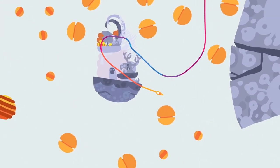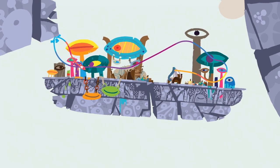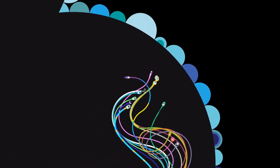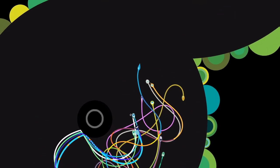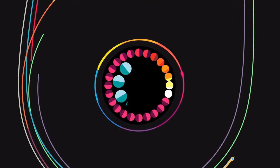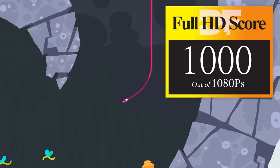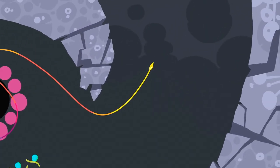But the presentation is superb. It features razor-sharp 2D artwork, something I feel like I've said at least 30 times today, and it runs at native 1080p, like many other games in this list. There's no aliasing or edges to be found anywhere. The intended design is perfectly realized and executed here, and it all moves at a rock-solid 60 frames per second as well, another 60 FPS title. In fact, at the end of this video, I will reveal just how many games we've covered today that actually run at 60 FPS. I think you'll be surprised. So yeah, given its stunning yet bizarre presentation, I have to award this one the full 1000 out of 1080. It's a beautiful game. We're making real progress here though, almost to the end guys, just hold on.